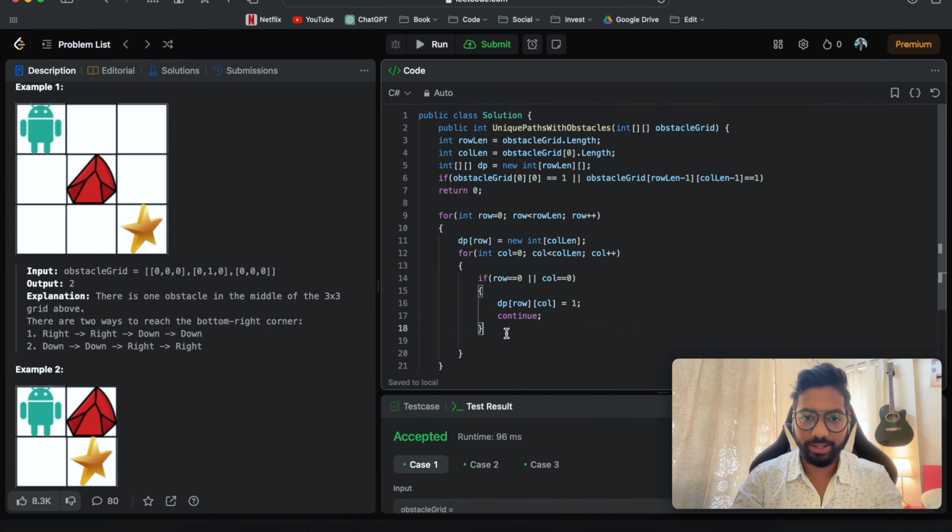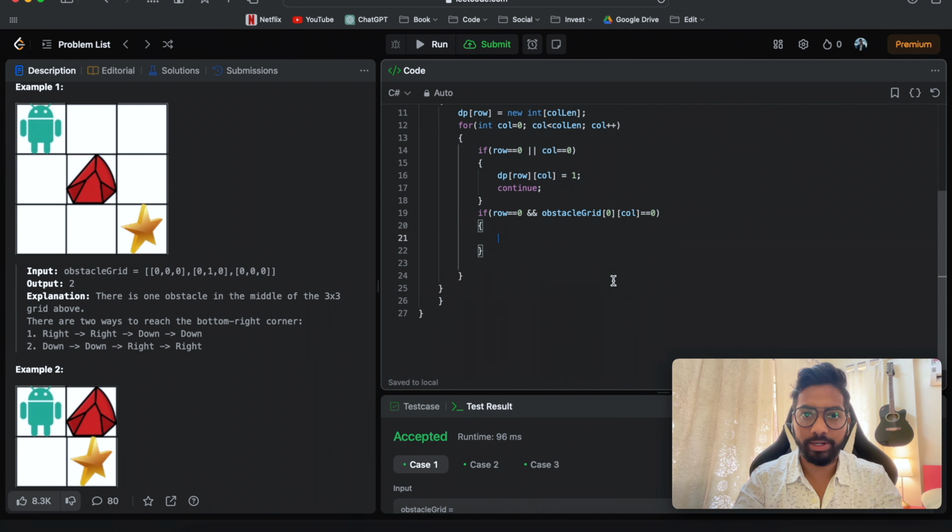How do we code that? All right, if the row is the first row and our obstacle grid first row, that means 0, and for all the columns is 0, let me pull this a little bit up. Okay, we are going to update the dp of first row and column to be dp of previous cell value, assigning whatever the previous cell was holding. So we're going to say dp of same row but previous cell, so column minus 1. See, and then continue.